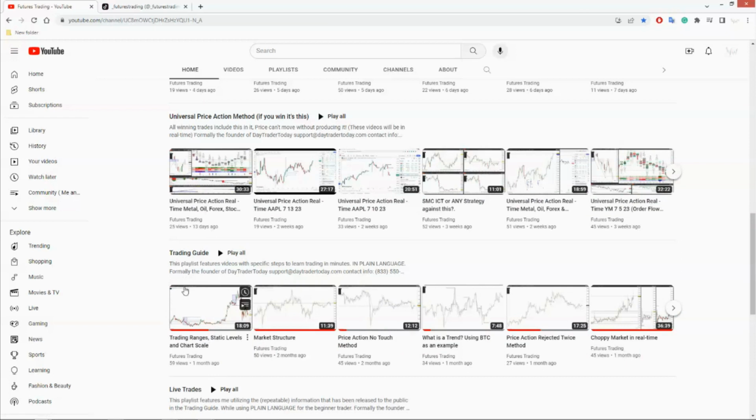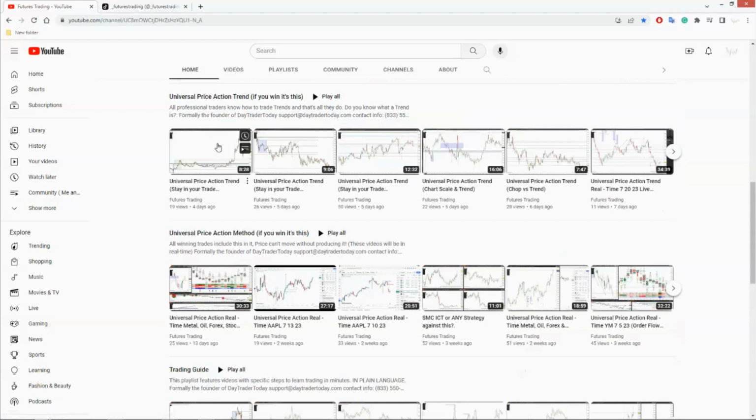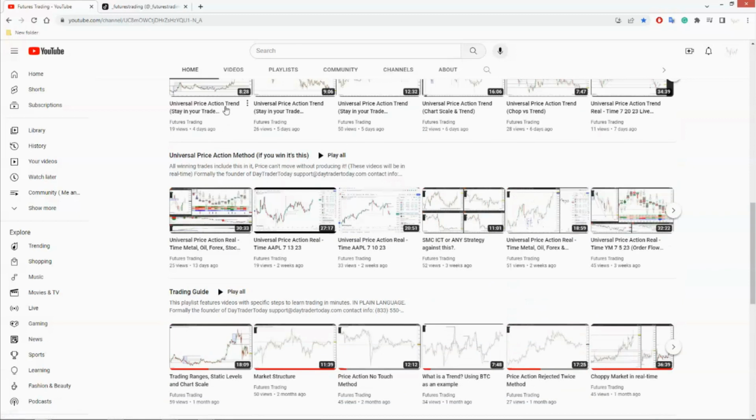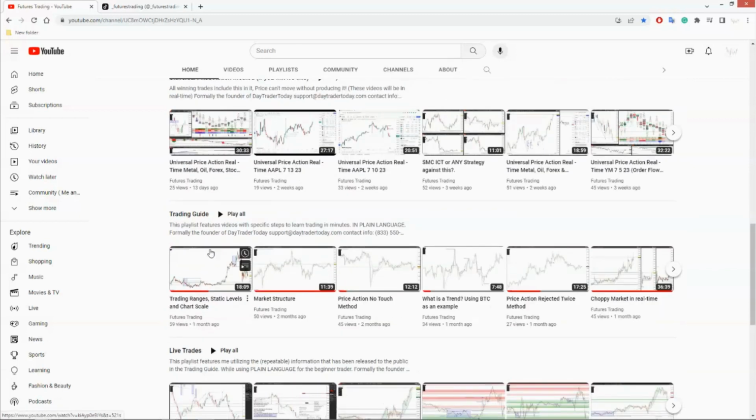This is your edge. When you come to the channel, the first thing you're going to want to do is learn this, because once you learn that, you're going to try to combine the location. Now on NinjaTrader, I have the ranges that'll draw for me. I'll try to get to that, but it's all about this. This is your edge. I will go over the range, and I will talk about the static levels as well as the chart scale to give you an idea of what that is.